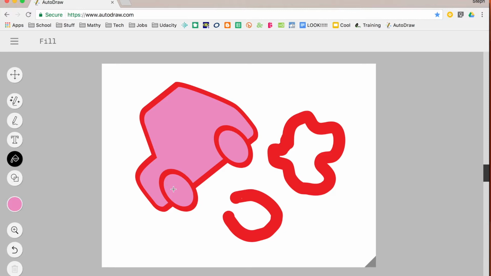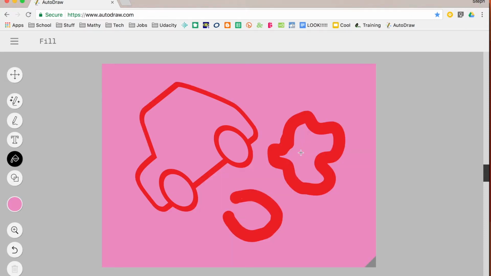If you do individual drawings on your own, then you can do some more customization with fill. I have this thing, I'm going to fill. Oh, you'll notice it didn't close all the way, so it filled all of it. If I had a closed shape, it would fill that in. So how do you make a closed shape? The easiest way is to use the Shape tool. Right underneath Fill is Shape. If you select Shape, it will give you three options at the top. It gives you a circle, a square, and a triangle. You can choose whichever one you want.